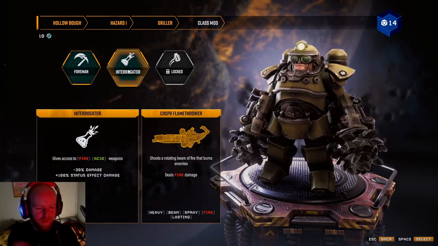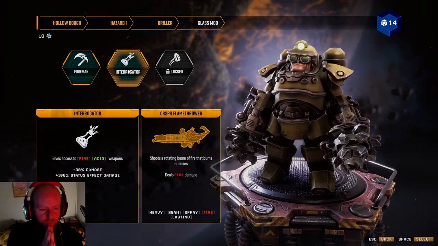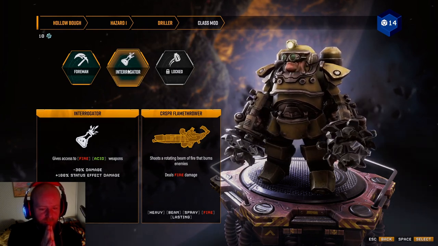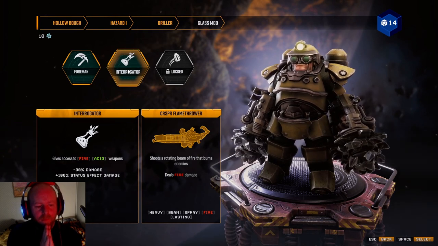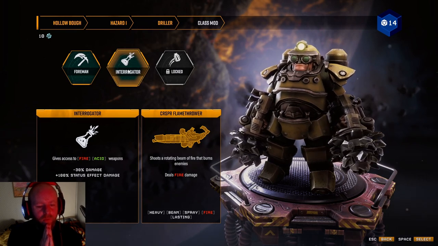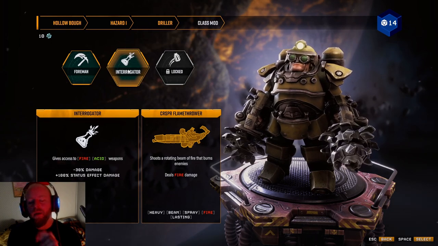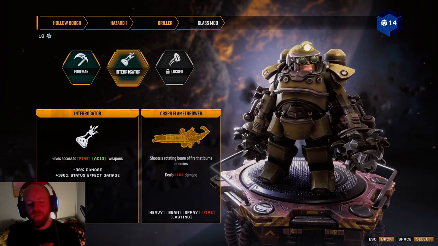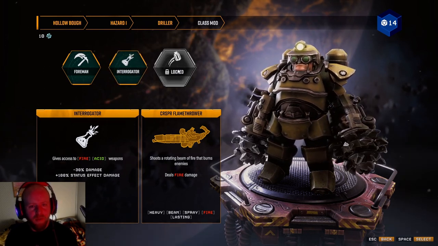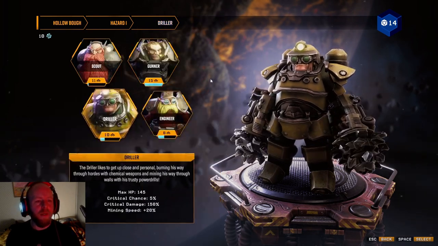So we unlocked the Interrogator. This crazy bad boy gives access to fire acid weapons straight off the bat. Rather than butt gun, you get a flamethrower out. I don't know if I like that. You get minus 30 damage, 100% stats effect damage. So all the other stuff gets nerfed, but your damage over time stuff like fire, acid, corrosive or burning, those guys will be maxed out. I don't know what this one will be. Maybe it's grenades. Could be grenades. Okay, we'll go back one.